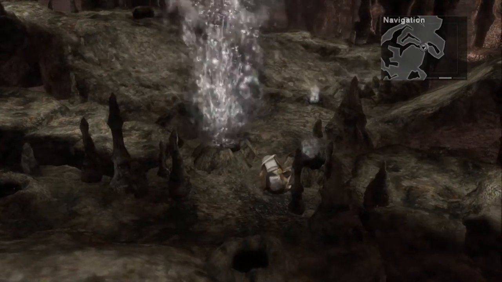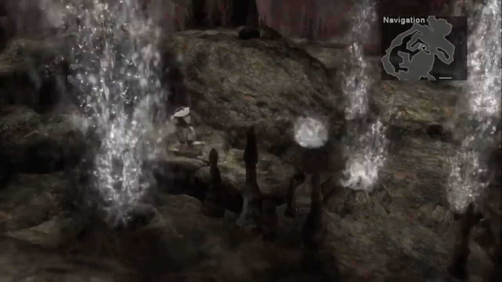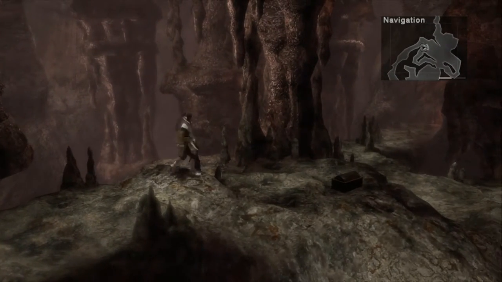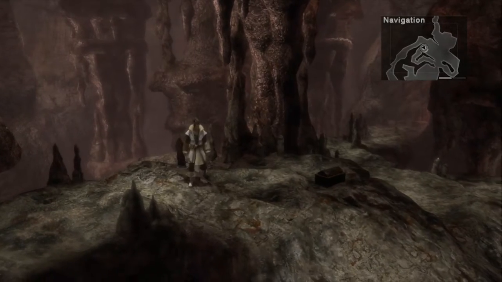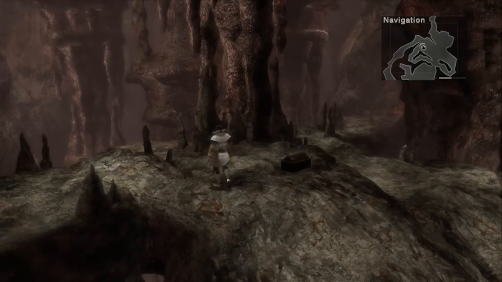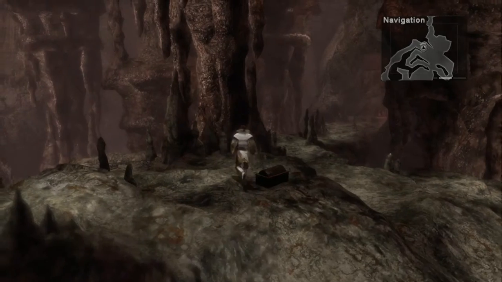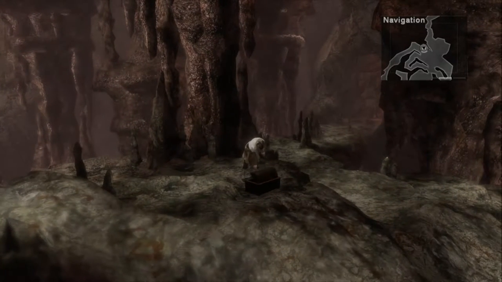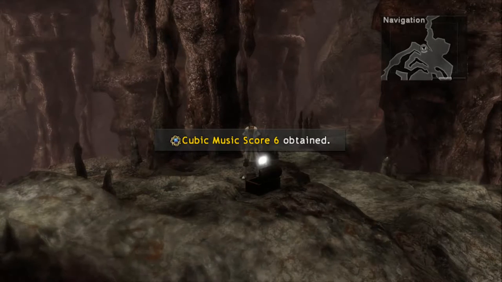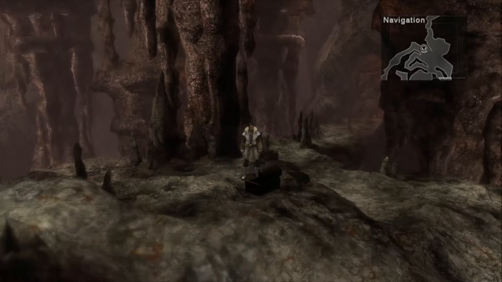After you get that, you're gonna wanna continue over to the west side of the area and climb the slope, except this time be careful because you don't want to slide down to the bottom. Instead, you wanna slide down just a little bit and then head a little bit north to reach a chest that contains cubic music score 6. So it's been a while since we've seen one of those.